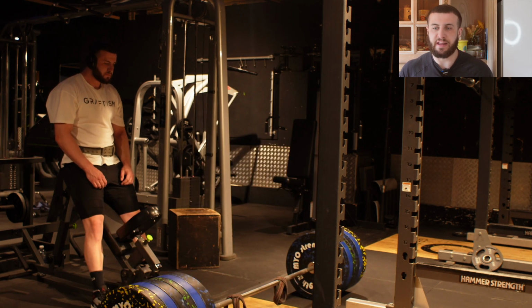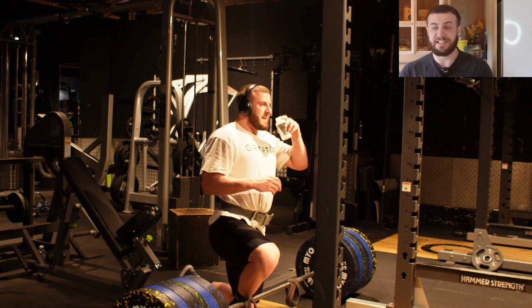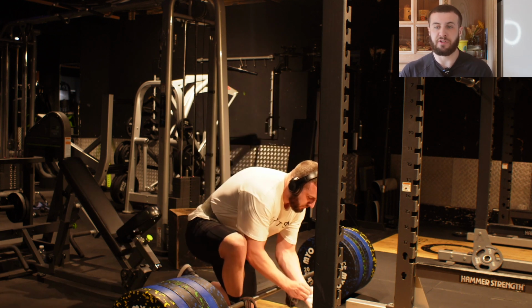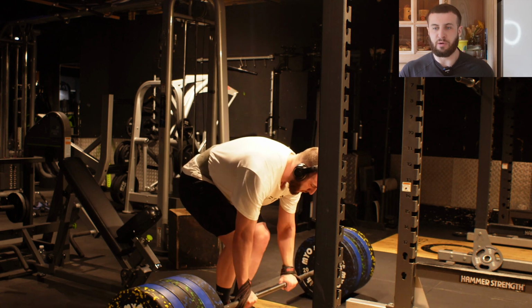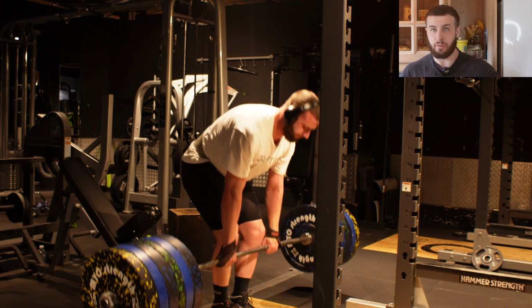But I'm trying to break out of the habit of land, breathe and go, which you would have seen in the warm-ups. But as this is a new weight, I just wanted to be sure, wanted to be safe, and when I hit it next week, I will aim to decrease that time until they are running continuous like the warm-up sets, and then I will increase the weight again.